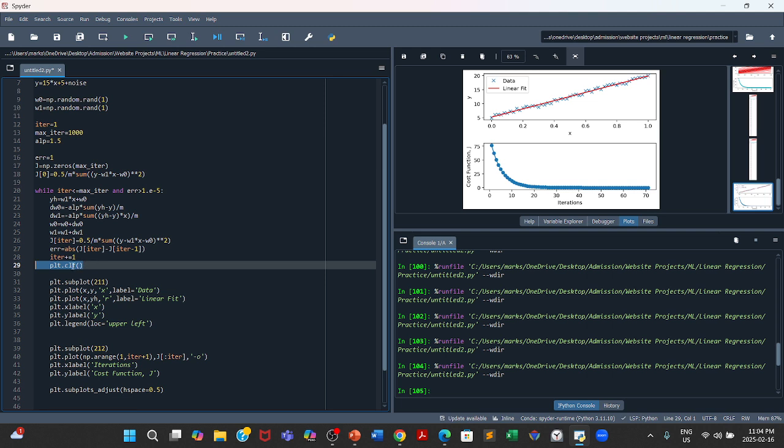This is called clear. So this is clearing the plot. So what is actually happening here? Let's go from the very beginning. For iteration 1, it's going through this, and it's creating one plot. And for the second iteration, when it's coming back, we still have the first plot here for iteration 1.